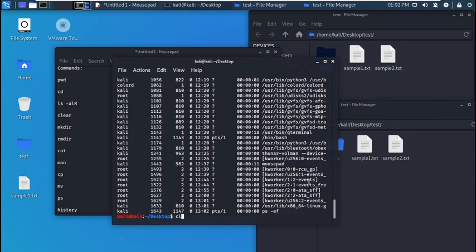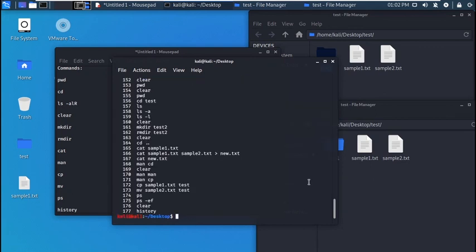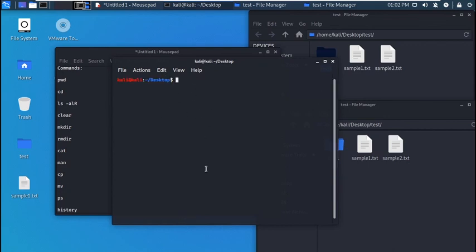And then the last command we have in our list is the history command. So let me clear it up first, and then when I type in history, it will give me a list of all commands that were executed earlier. Let me clear it up. And then you can also use your up and down arrow keys in order to access the previously written commands from here. And that's it for this video.